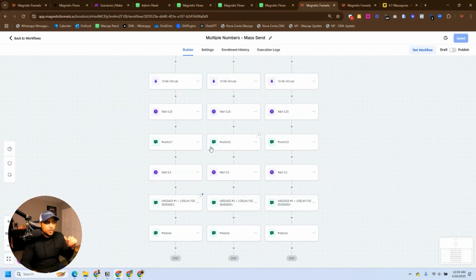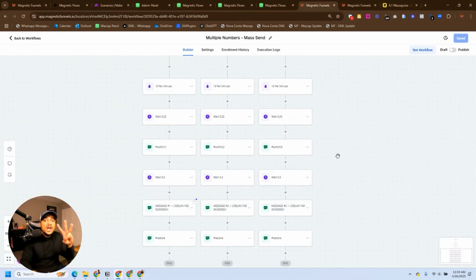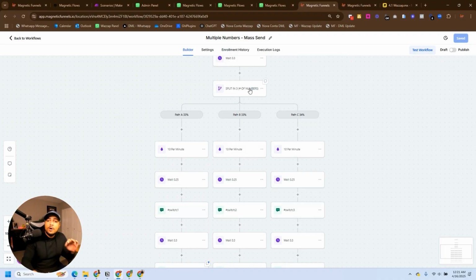After the comment switch, we are switching here between 3 different numbers. If you have more numbers, you can create more branches. And WhatsApp will allow you to add more than 5 numbers. You need to reach out to them and they will be able to add other numbers to your subscription. But of course, there's a $6 additional fee for each additional number that you want to add to your WhatsApp subscription.